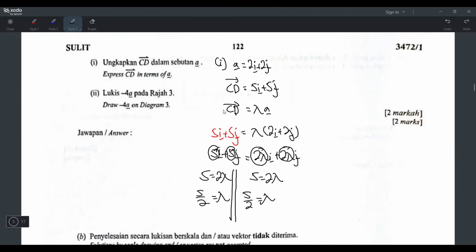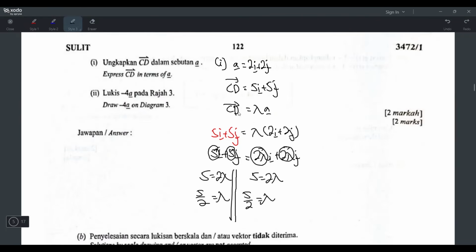That is why, for my last set paper, the Selangor trial, Selangor set 2, I actually encountered this question also, but it's not the same as this. The Selangor set paper actually asks you to prove that 3 points are collinear. But collinear and parallel are almost the same thing, and this is the method also. If you want to prove 3 points are collinear, just choose any two vectors along the 3 points and do the same thing. Set them equal with lambda, and if the lambda on both sides is the same, we say that they are parallel. If the lambda on both sides is not the same, then it's not parallel. So the fact that they are the same means that they are parallel.